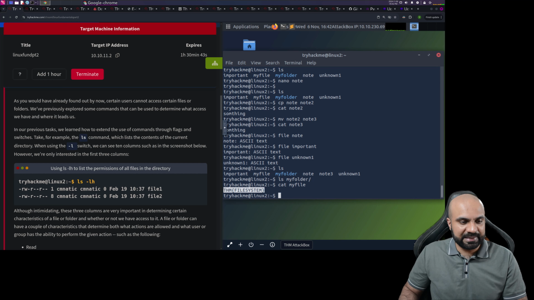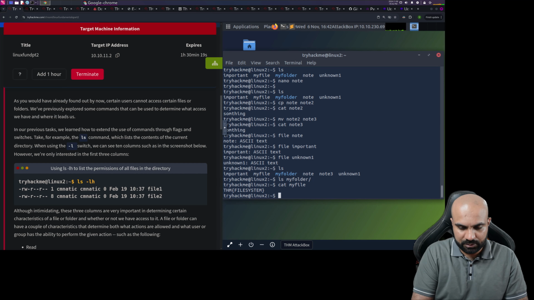Take for example the ls command, which lists the contents of the current directory. When using the hyphen L switch, we can see 10 columns such as in the screenshot below. However, we are only interested in the first 3 columns.